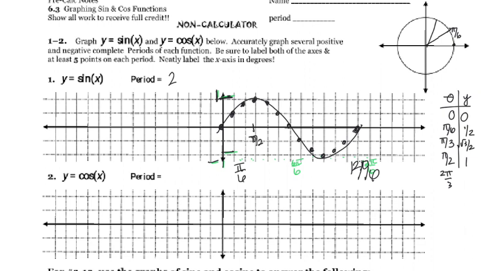It asks for the period. The period is 2 pi. It takes one cycle to start from the middle. You go to the top, the middle, the bottom, and then back to the middle where you would start going up again. So this is a periodic function that starts at 0, 0, goes up, back to the middle, down, and then back to the middle, and then it would start again here.